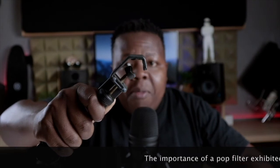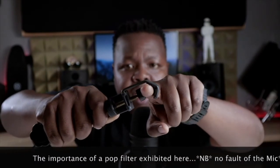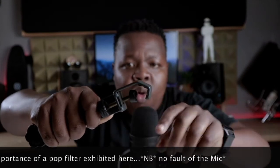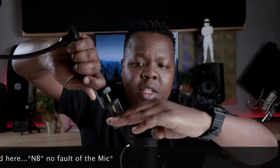Actually, let me just show you. So if you can see there, the pop filter grip, it's designed actually to go around things that are cylindrical or maybe squared off. So when you try to attach that on a desk, it doesn't really sit nicely. That's probably the pop filter's fault. That's an error with the pop filters. But at the end of the day, it is something just to consider, just to keep in mind where you would put your pop filter if you bought this microphone.